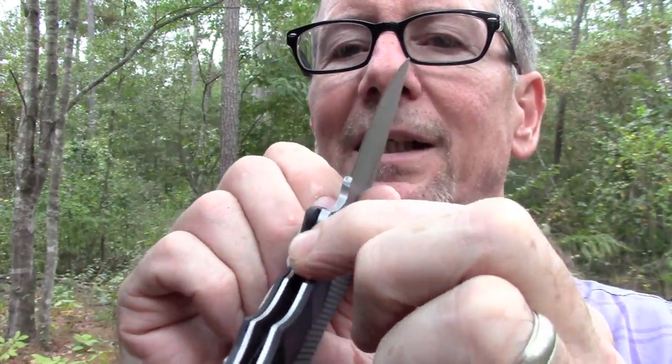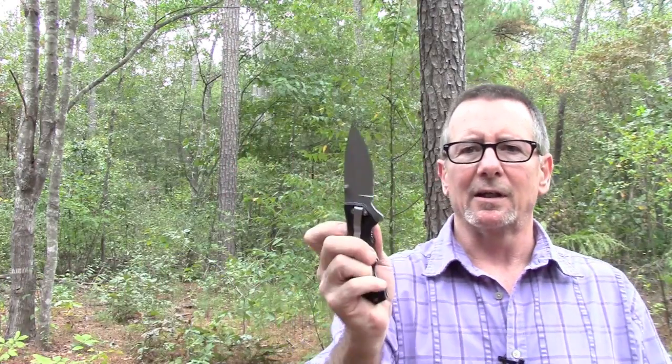A couple things I found interesting. It's got this flipper on it, and it'll flip open. You've got to give it a little flick with your wrist, too. My experience is as you use these things and play with them more and more, they get a lot looser. But a nice feature I see on a lot of Schrades is the liner lock has some jimping on it just to make it easier to engage with your finger. So basically, flip it right open. You can close it pretty simply.